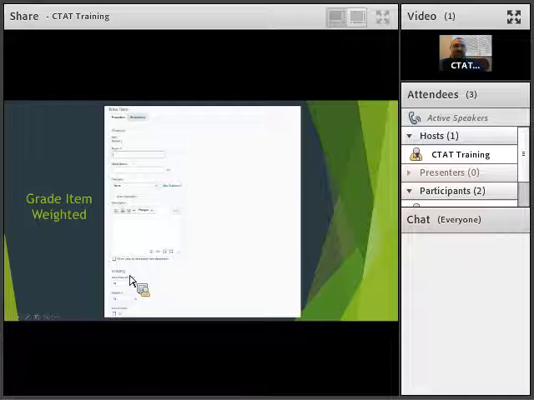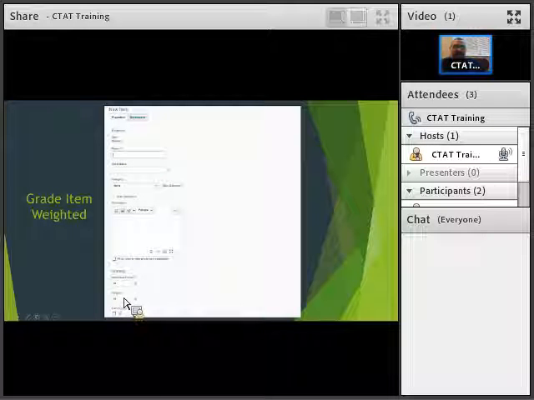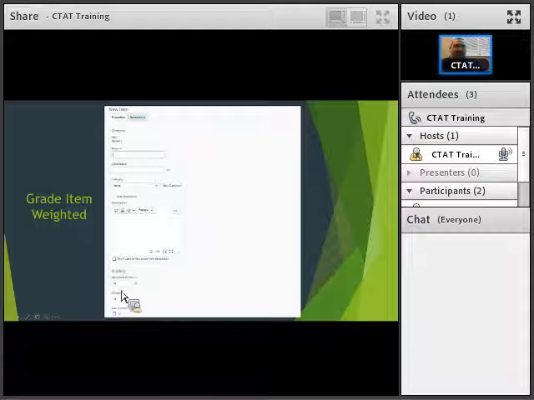Spot for description, down here is grading. If it's a weighted category, the weight for that assignment, once it's selected, will be down here, and it will put stuff in based off the category by default. So you'll also have to put in how many points each one of the assignments is worth.